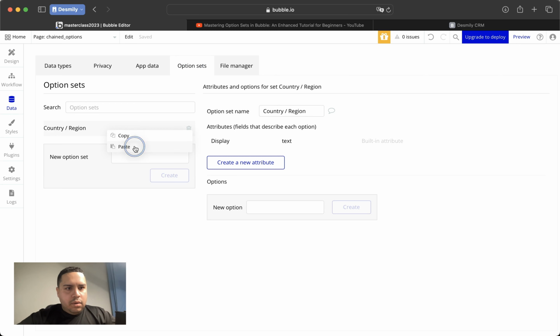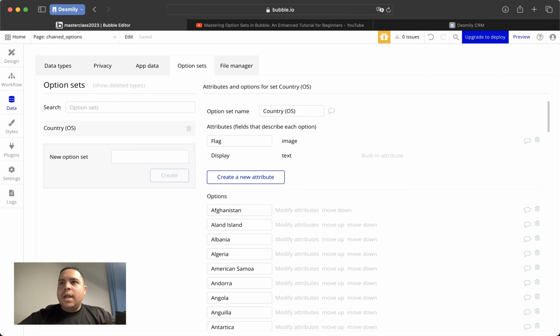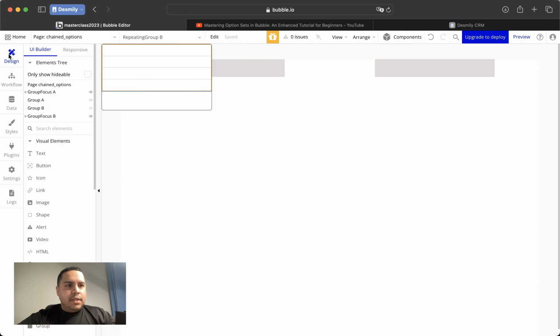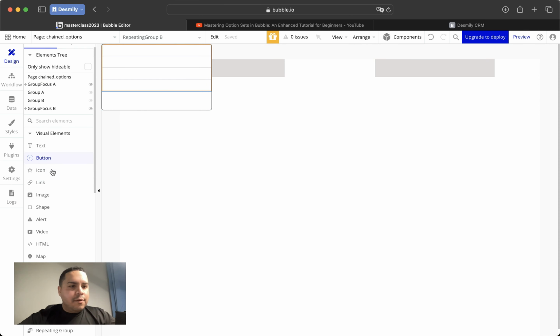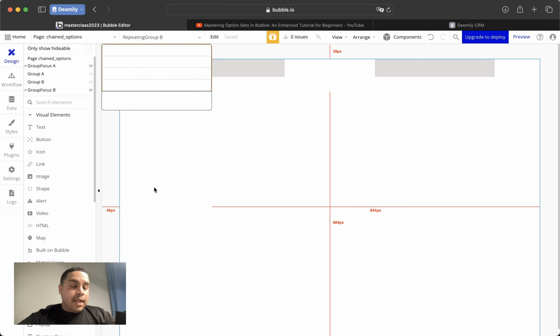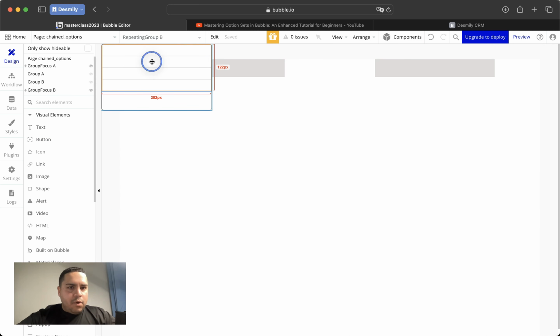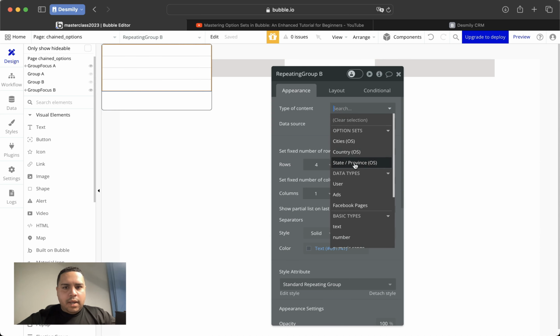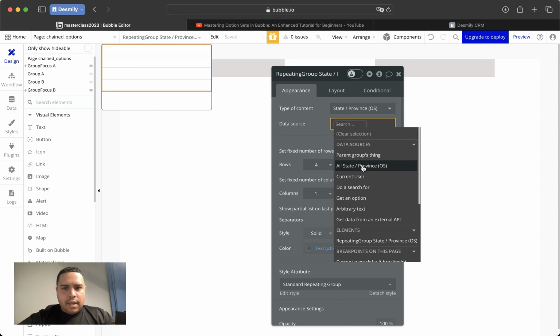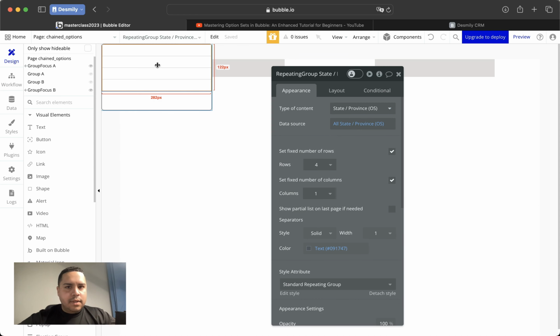Just for you to be aware, every single template that we sell in the Bubble Marketplace comes preloaded with lots of options. And one of the options that we add are states, country, and cities. It doesn't have a comprehensive list of cities or states from around the world, but at least in the United States they have some of the biggest ones. So the next thing that we're going to do is come here, and this is going to be the states, and this is going to be all provinces and states.